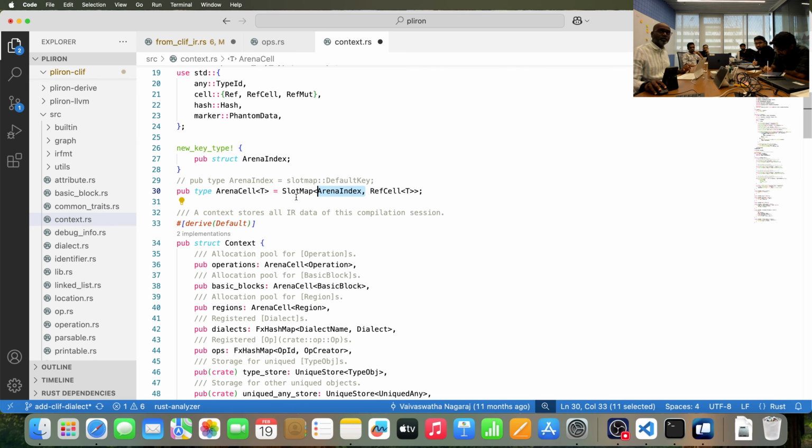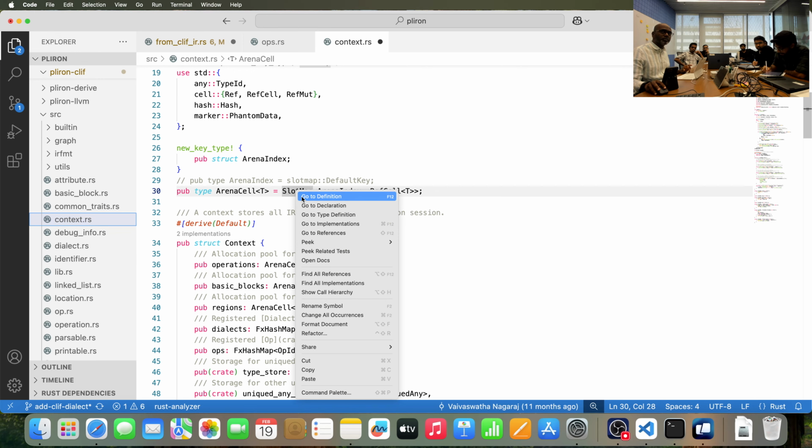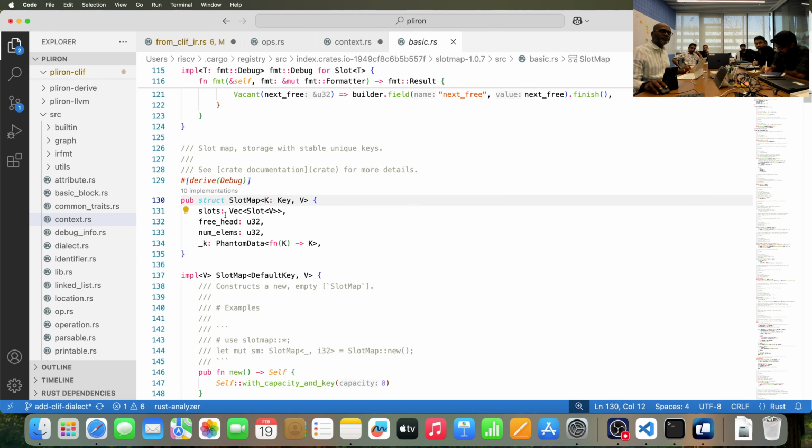You know why? Because if I looked at what a slot map is, you'd see that the slot map is only backed by a vector. A vector is basically a dynamically sized array, correct? That's it. This is the actual storage.